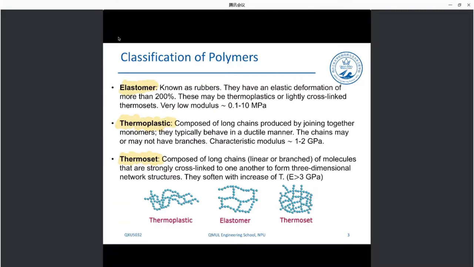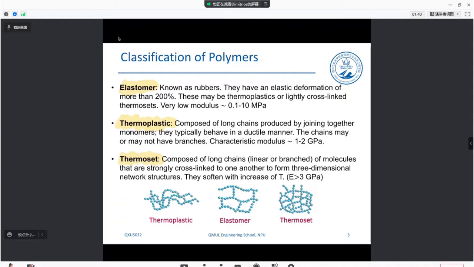Thermosets. Okay, elastomers. We will be talking extensively on elastomers later in the semester as well, because we will have a separate chapter on elastomers. What I want you now to remember regarding the elastomers is that they can extend a lot, because they have very light crosslinks. The amount of crosslinks between the chains in elastomers is very small, and that allows them to elongate a lot by stretching their chains, okay?